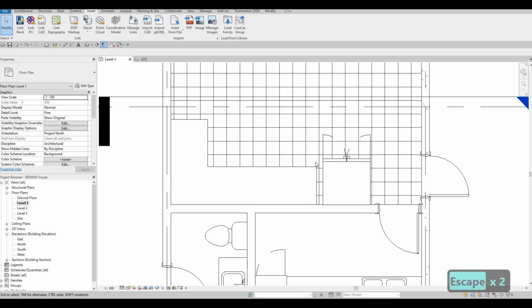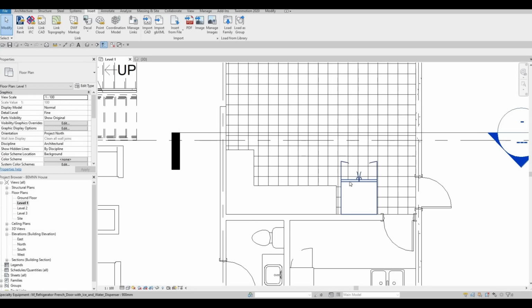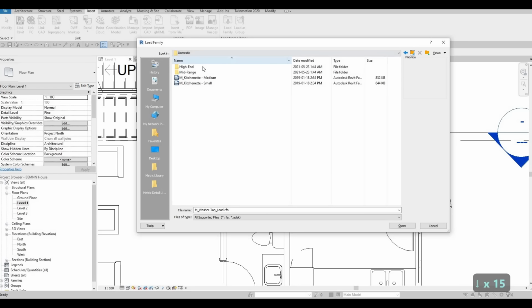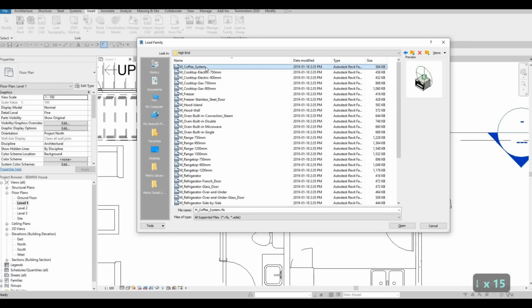I don't want to change this anymore. But now at least we can put in the case, and then here we need to load that family. So I think it will be on the other side. So let's go back here and go to high end. I think it's one of here.